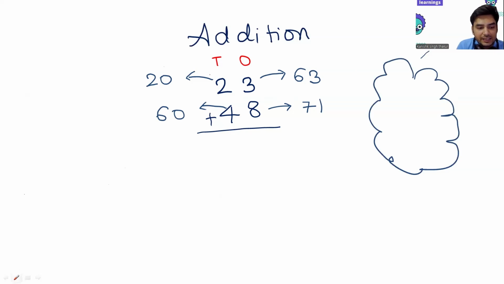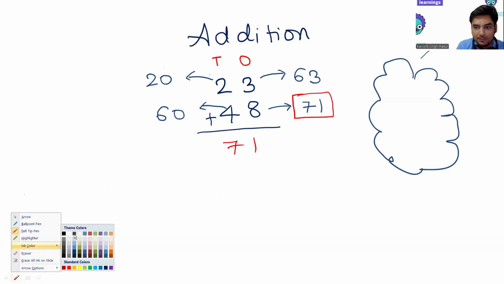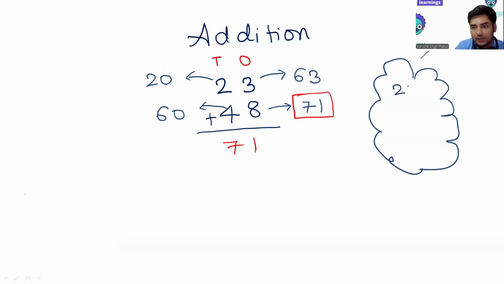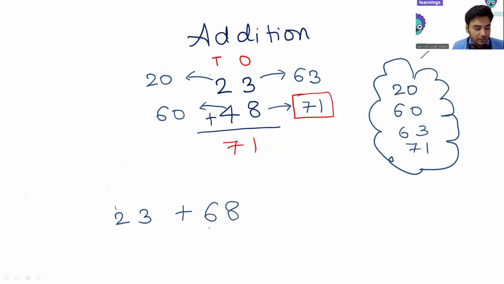So what things you got in mind, right? Now see, we reached our answer. We did not even have to take a carryover. Okay? And finally, we get our answer. So that's what happens. So you get 20 first, you get 60, you get 63, and then you get 71. What are the benefits of this? Suppose the numbers, when you do the calculation, are not at all written in columns. They are always written like this, isn't it? So you can easily add 20 and 60, 80, 63, 71, right?